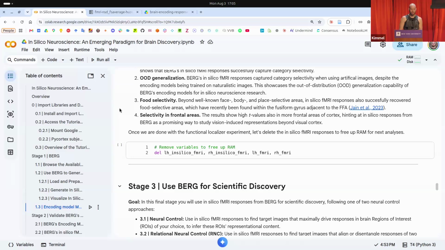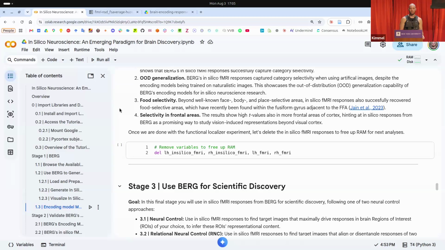Okay, so again, the take-home message of this part is that whenever you use encoding models for, let's say, in silico experimentation, you need to be aware of what they can and cannot do. I propose two ways in which you can have a reasonable estimate of whether they are suitable for what you're trying to do. So it's prediction accuracy and replication of known neural signatures, but you could also think of your own tests.